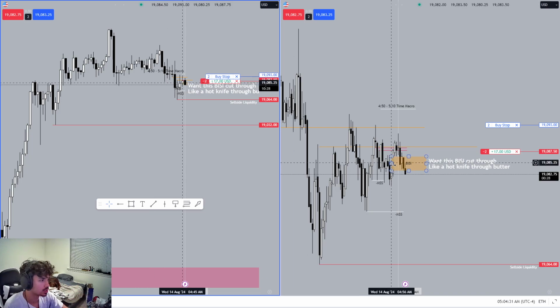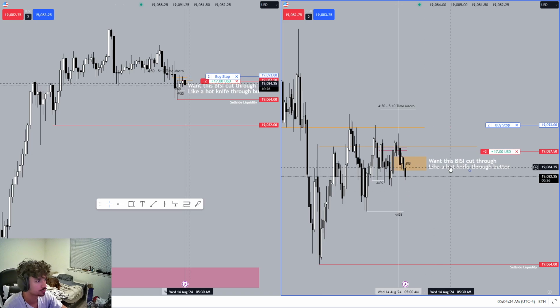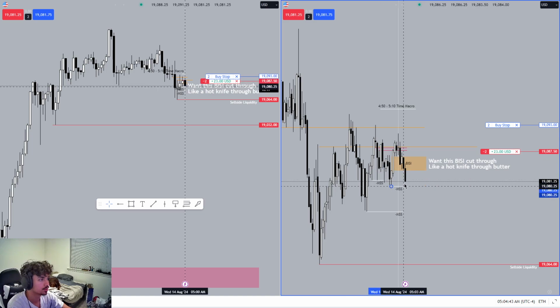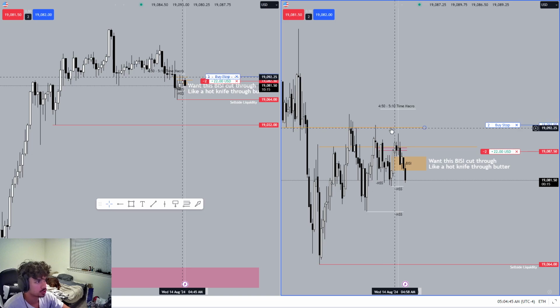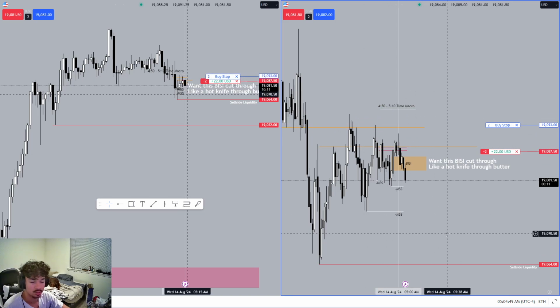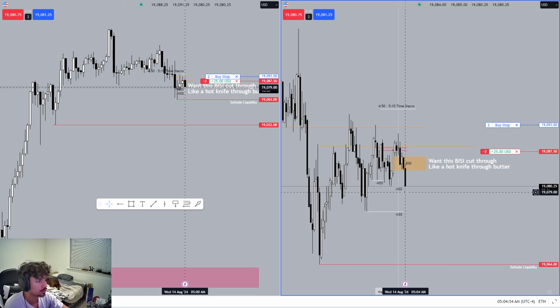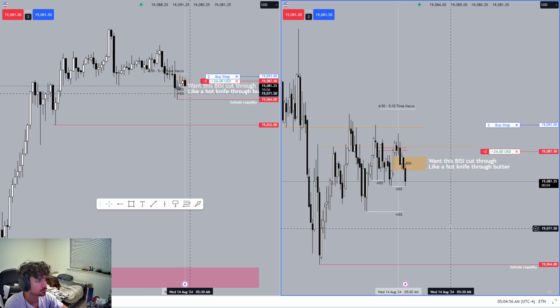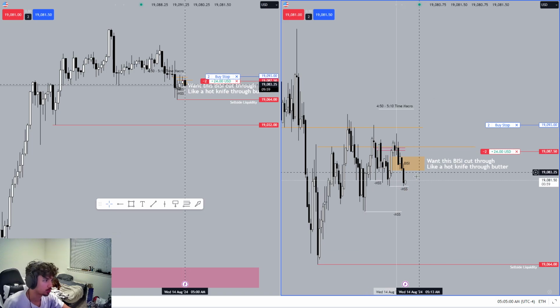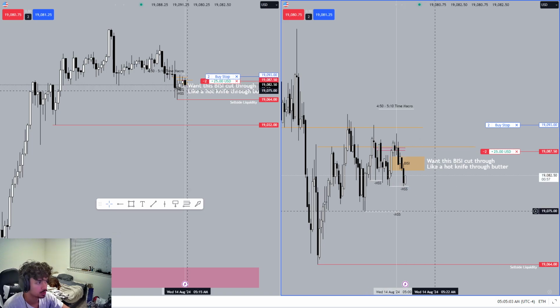Anyway, I want to see price close beneath this BTC right here. Very good. I love how price is respecting this 15-minute fair value gap during the 450 to 510 time macro. Golden. Get past it. Okay, we have relative equal lows. So now we want to see this next candle make a new low.